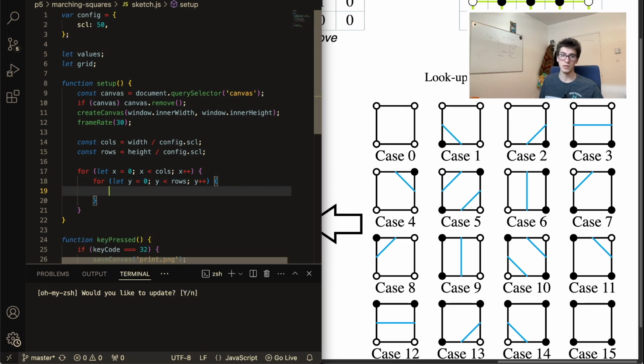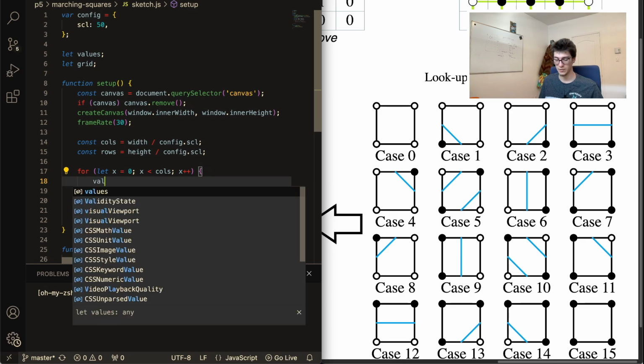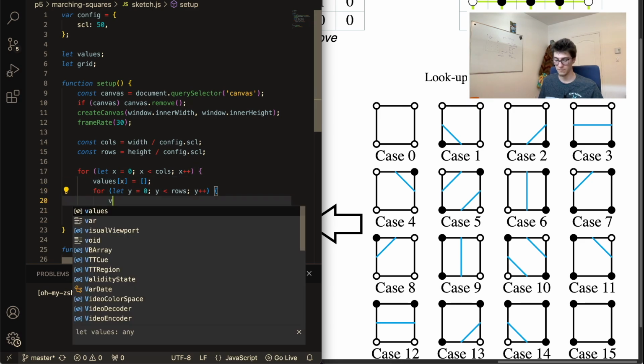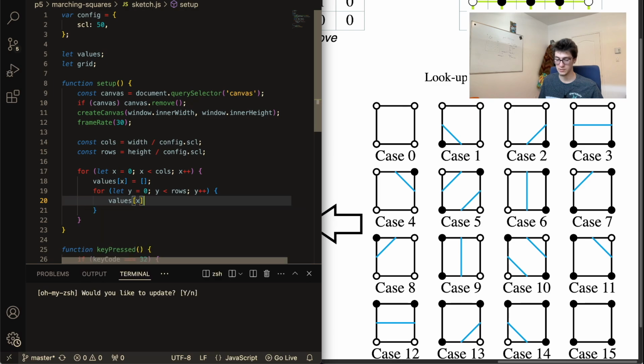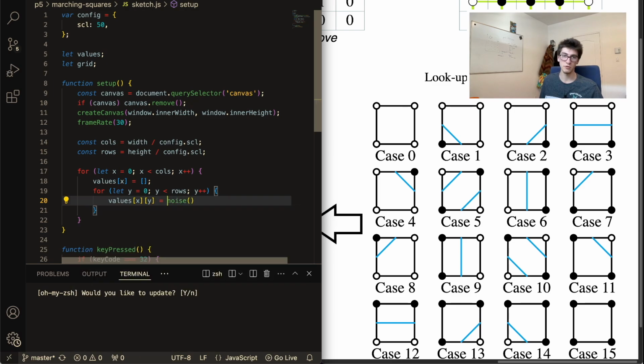There we go. We'll say that values index x is equal to an array, and that values index x index y is equal to the result of noise.